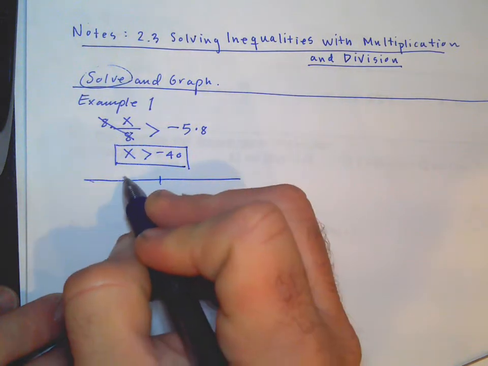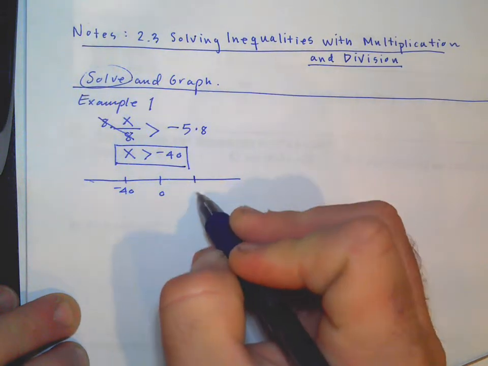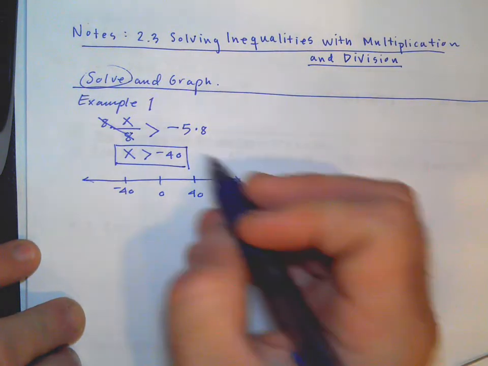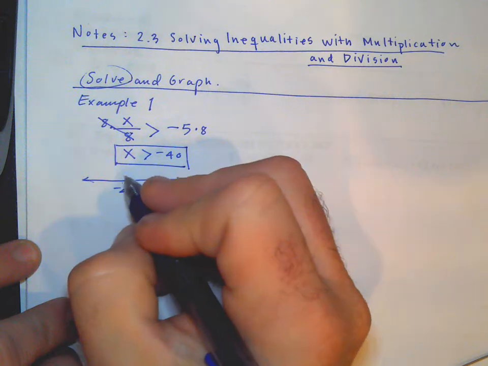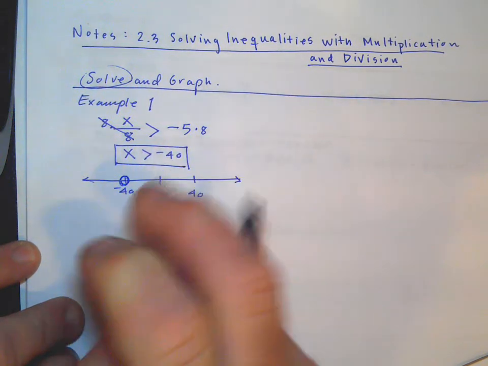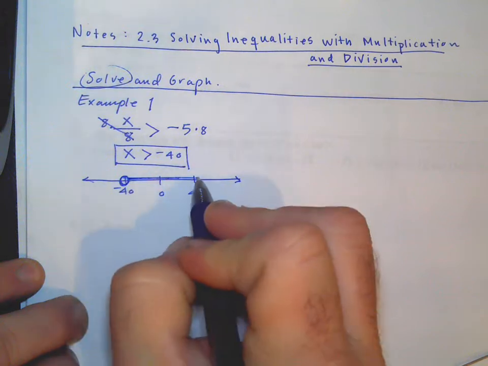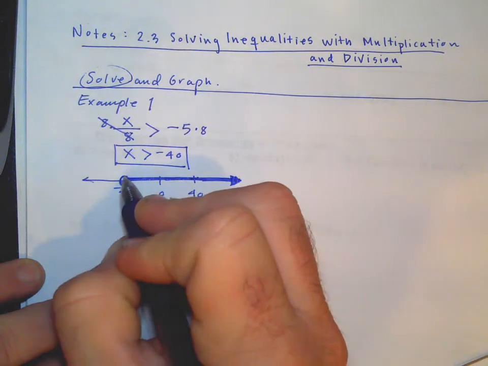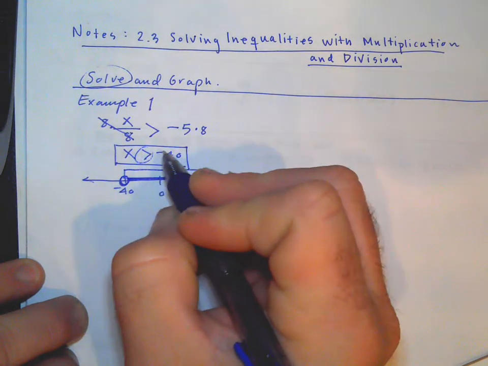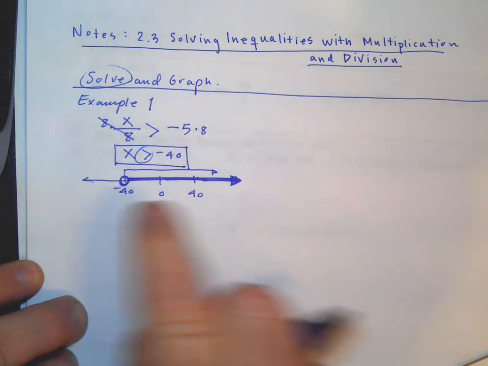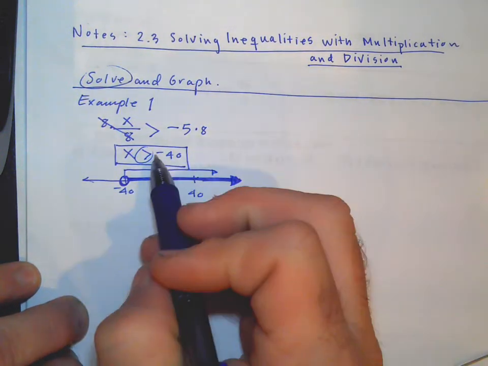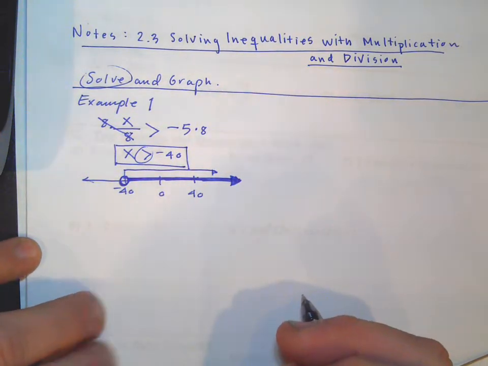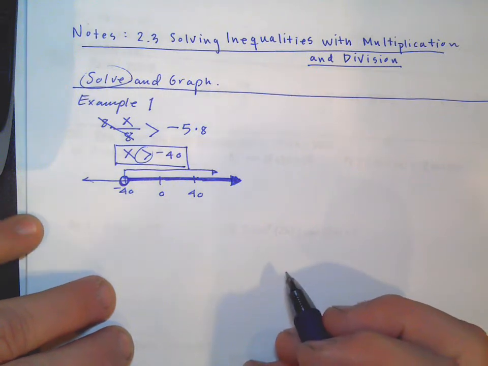And we can make a really simple graph. -40, 0, 40. Now, it's going to be open dot or solid dot. Greater than just means open dot. And with greater than, things are bigger to the right. But there are some other tricks too. So you could either draw it like this, nice and solid, or you could draw it like that. Also notice that these arrows both point in the same direction. So this points to the direction that you should be shading. But bigger numbers are always to the right. All right, let's do another one.